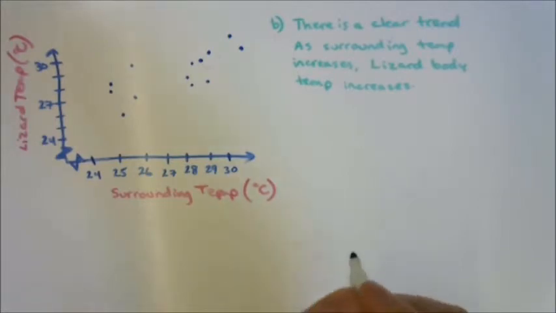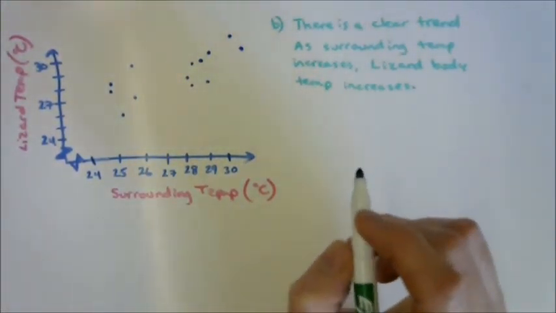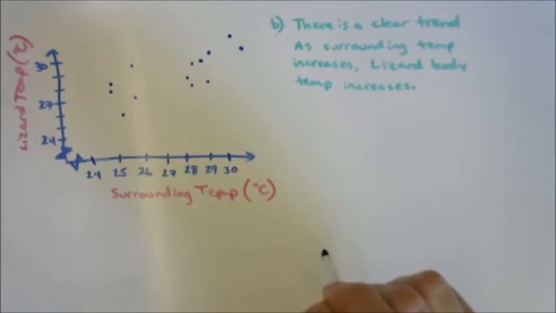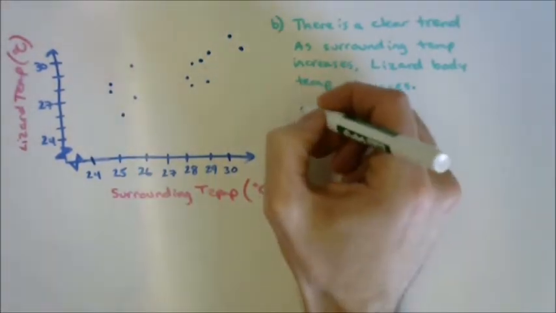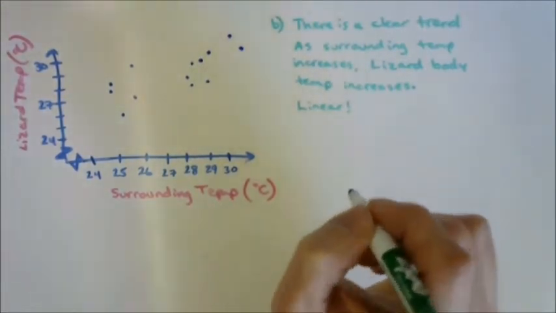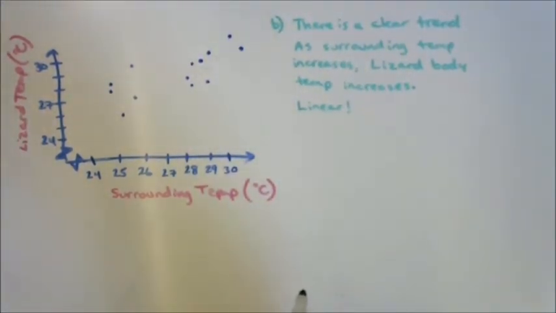Is this relationship linear or nonlinear? It's linear. Should we be drawing a line of best fit or a curve of best fit? A line. I'd say it's close enough to being linear. We can classify it as linear because the data points lie close to a straight line. Although the relationship is not perfectly linear, a linear relation is a good model for the data. And linear is a line, right? Yes, linear means line, yep.